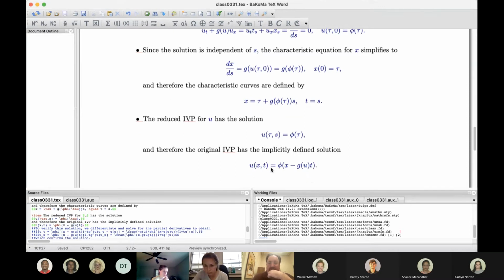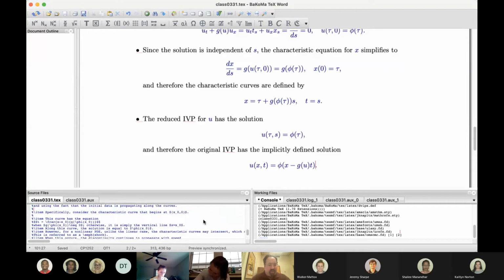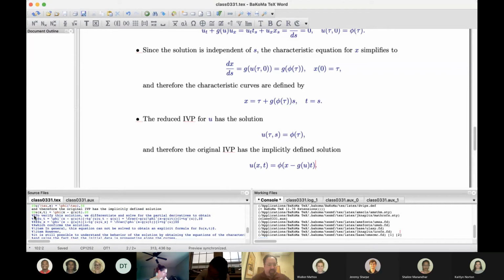So now I have a solution u as a function of x and t. The problem is it's implicitly defined because we have u on both sides of the equation. I do not have an explicit formula, u of x, t equals something, where I could just plug in an x and t and get a value of u. So that's kind of unfortunate: if I want to know the value of the solution at a particular x, t, I have to solve this generally nonlinear equation. I'm going to have to use some iterative method to do that. But I want to show you how you would verify that this really is a solution, even though it's implicit.